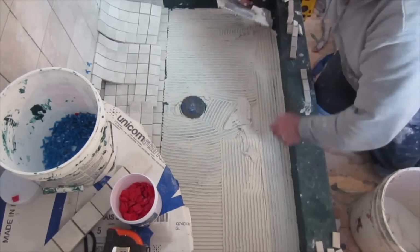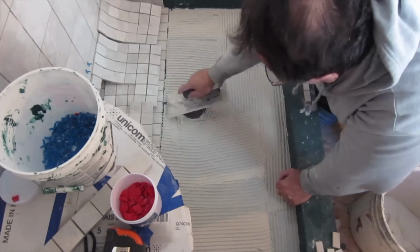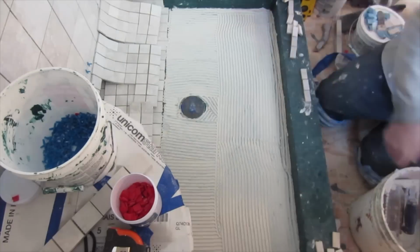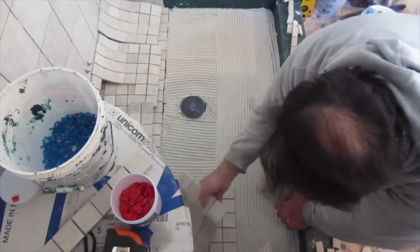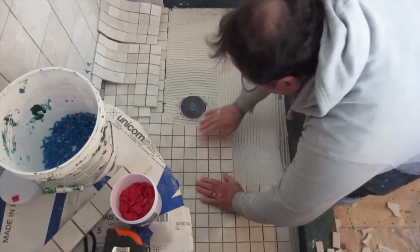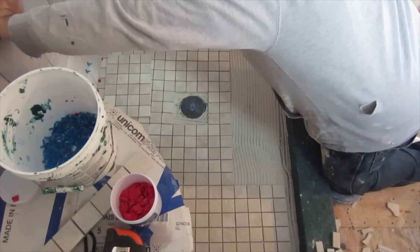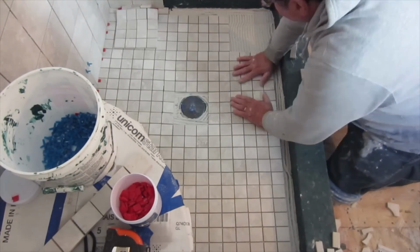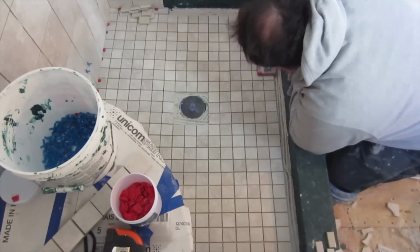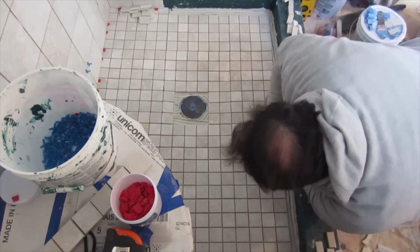So once you've got the tiles in place, I usually use a float or a beater block to make sure that I press them all down. What that also does is any corners that might be standing up get all pushed down evenly, so that you don't have any high corners. And that's basically how I do it. So once I get this first row down, I will move on to the rest of the tile and put that in.